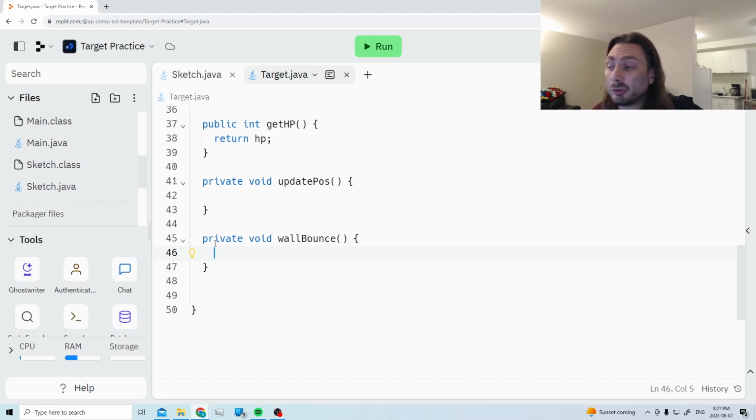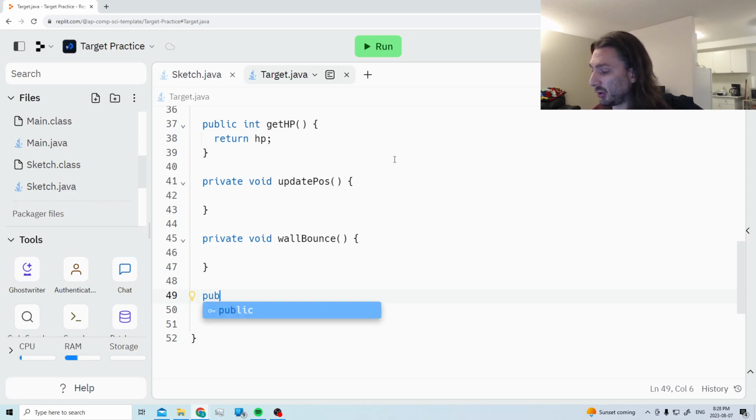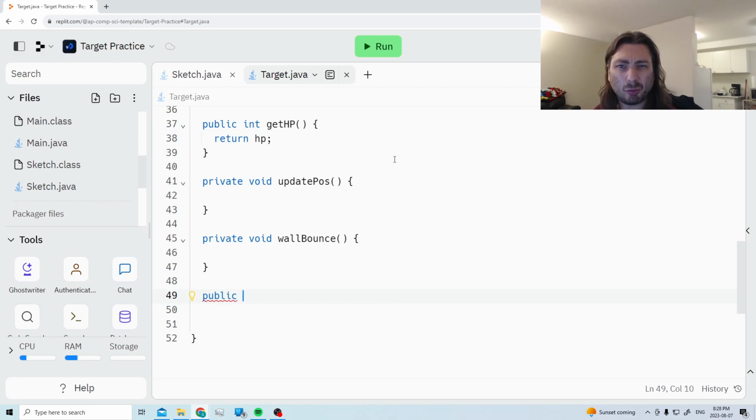And then we also are going to want some stuff to handle the interactivity, because as you saw, when I clicked on targets, stuff happened. So we're going to want some functions that are going to help with handling that kind of stuff. Actually, they're both going to be public, because the actual clicking is not handled in this class. It'll be handled in the main driver code.